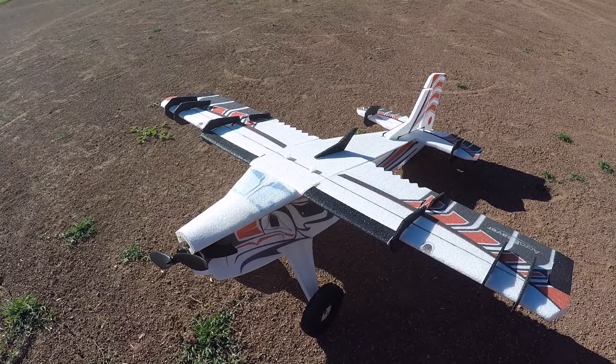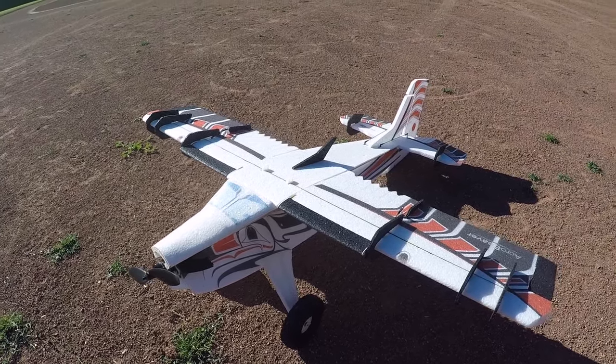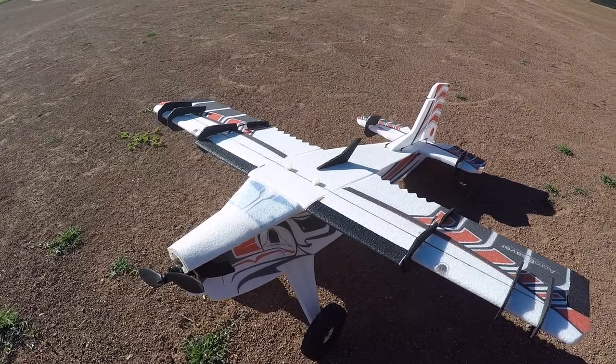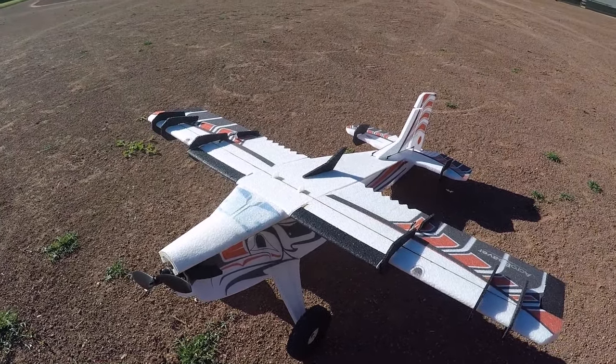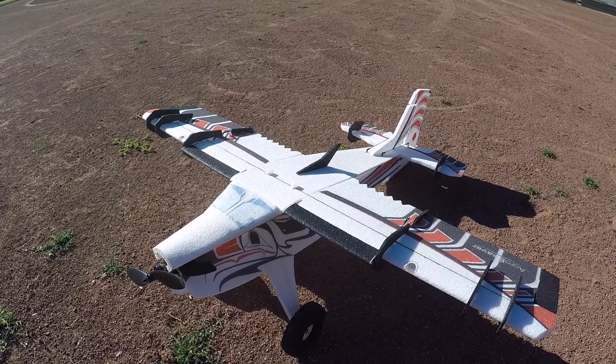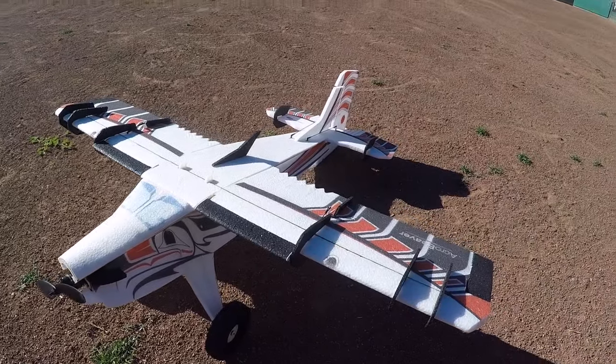Today we're doing some flying with the Twisted Hobbies Crack Turbo Big Beaver. This is the 43-inch wingspan version, and it has the front flaps. So it's a 7-channel plane, 4 servos in the wing, 2 servos on the tail, and then the throttle, so you have 7 channels, and you've got some mixing going on. It's set up as a flaperon wing.